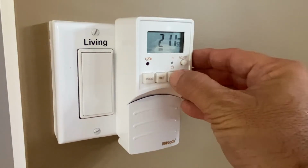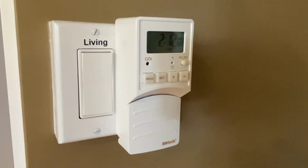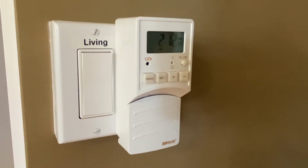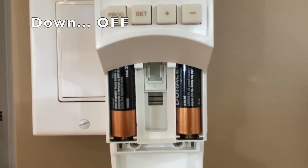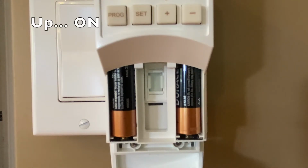Test by manually operating the switch off and then on. Here's a look inside. Down to turn off, and up to turn on.